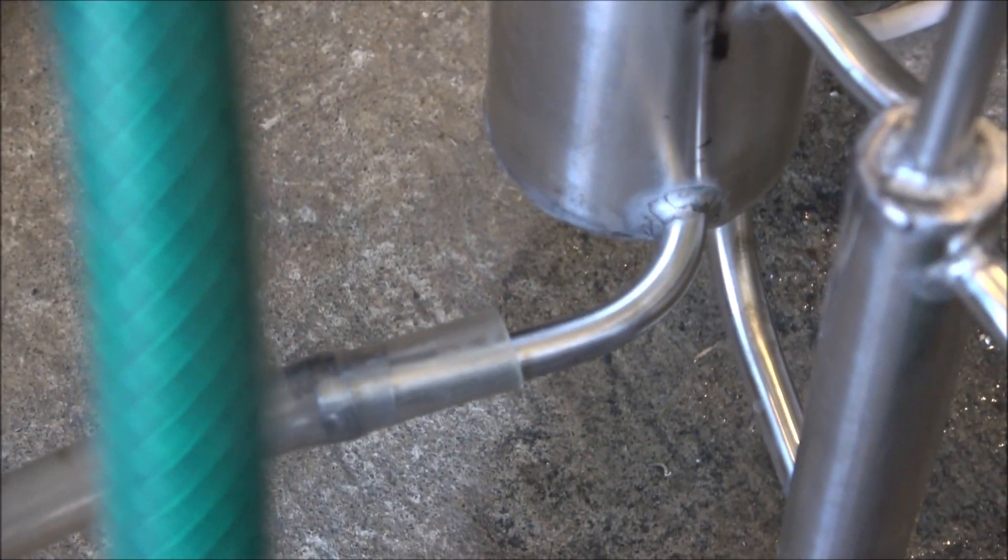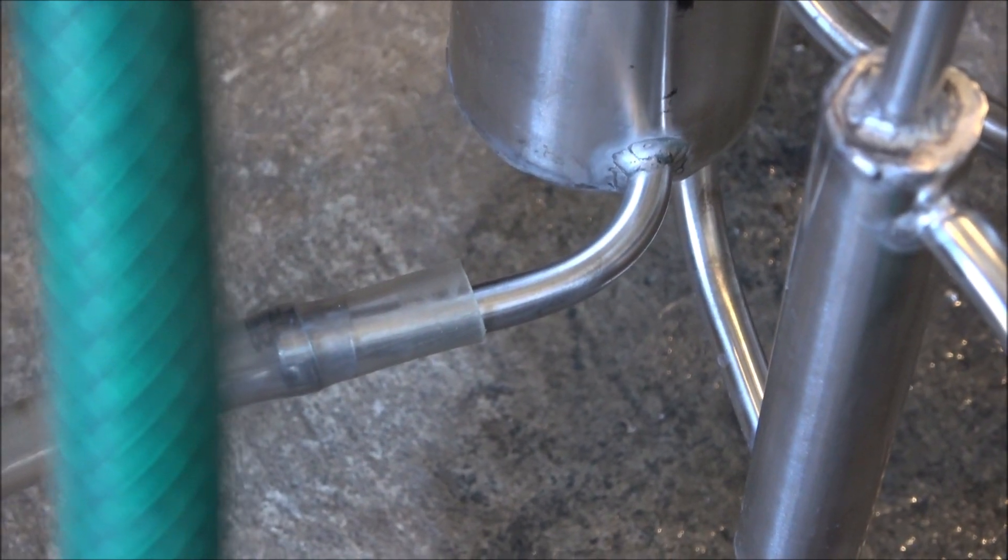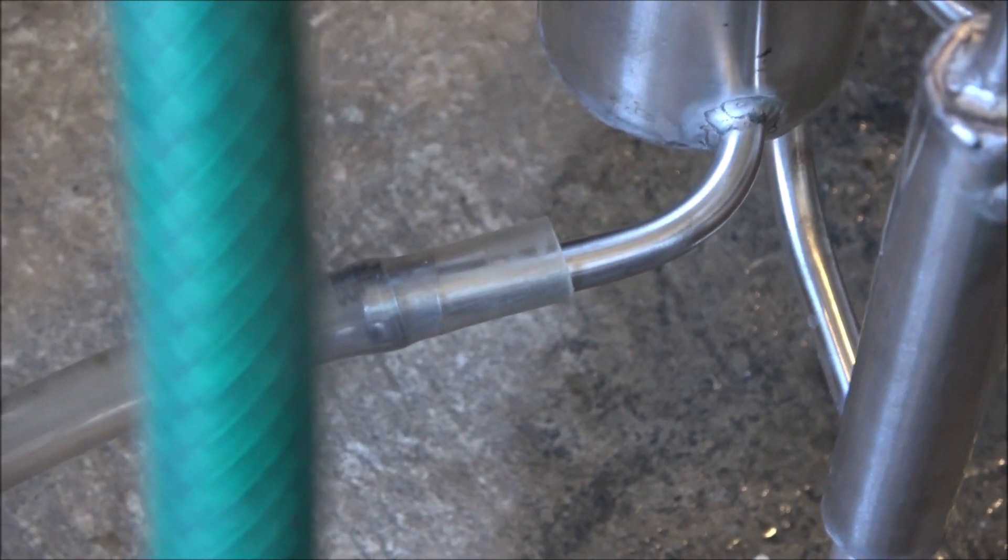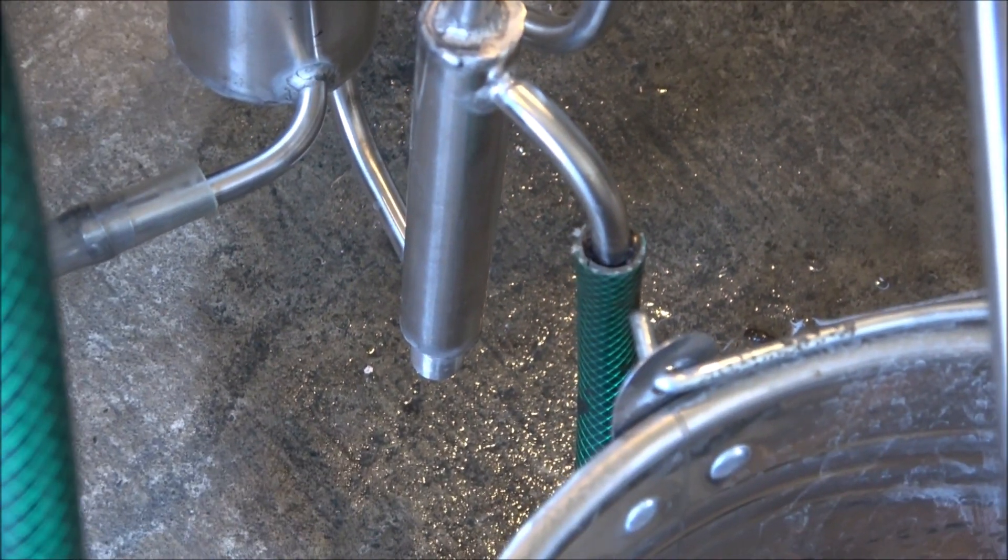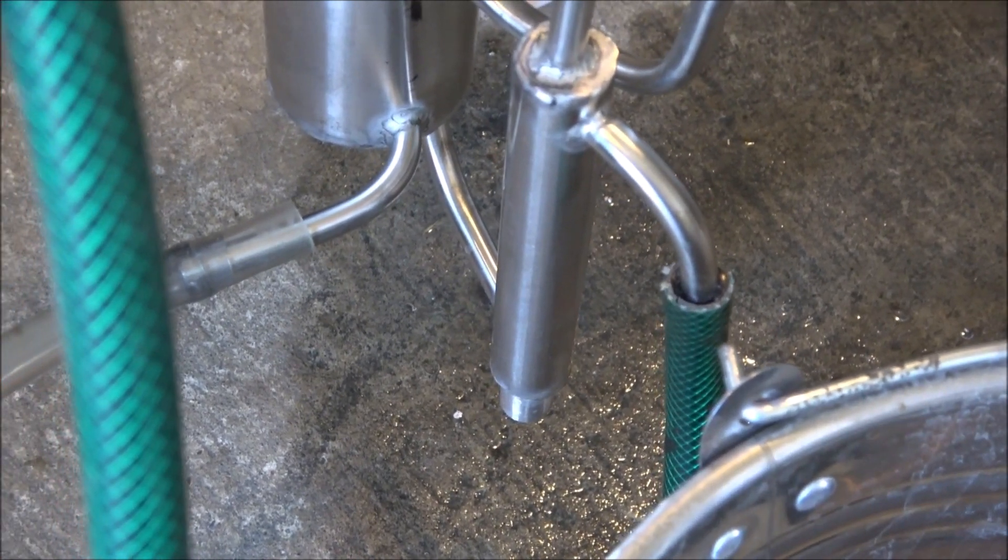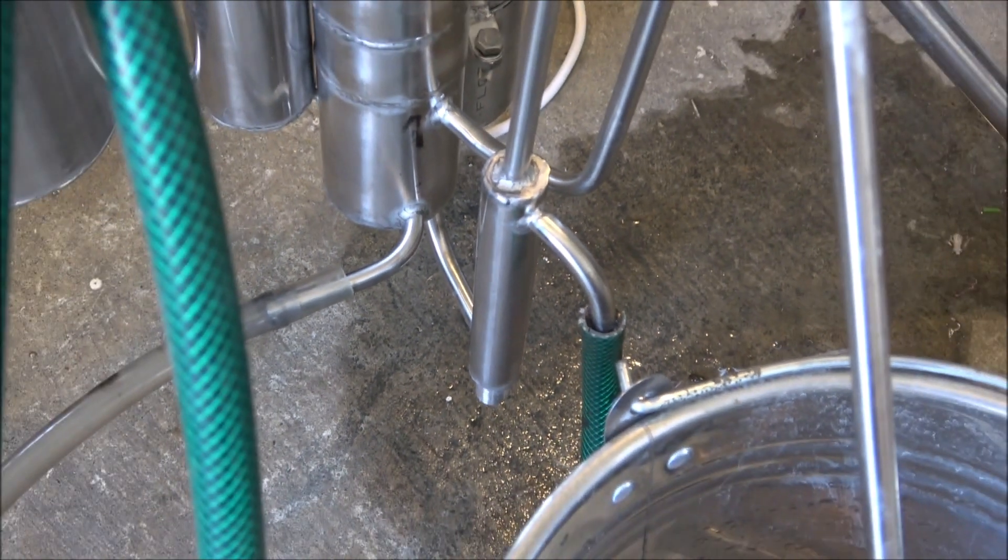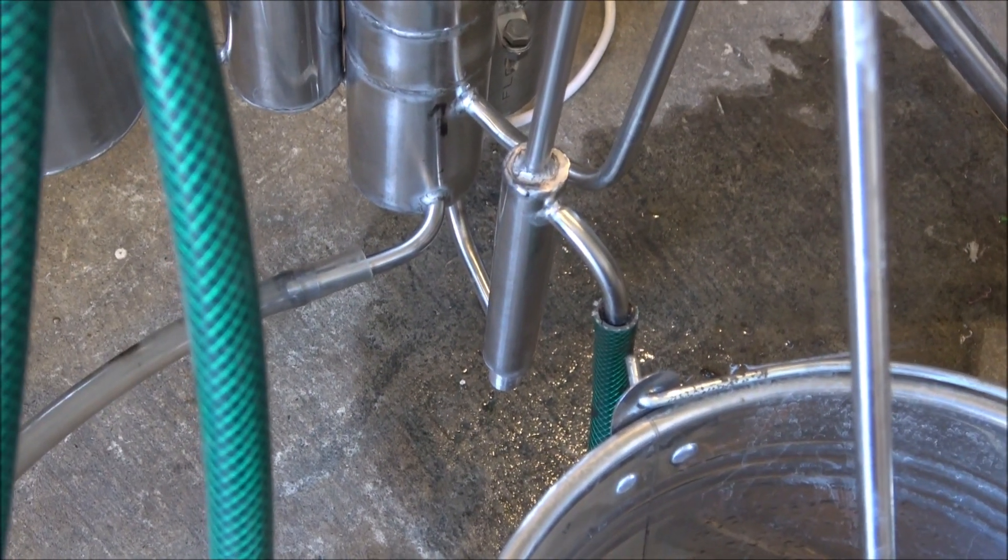This one, the bend to the side, is a supply tube connecting to the wash supply. This one with the green garden hose is the waste that's going to the drain. It's connected to the waste output tube.